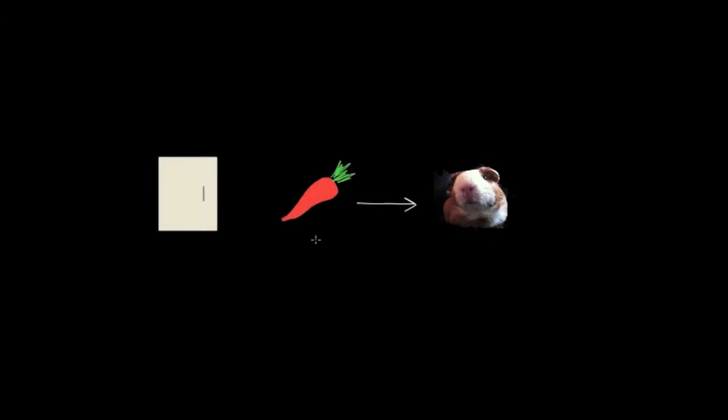When she was first living in my apartment, I used to like to surprise her by getting a carrot out of the refrigerator and bringing it over to her cage. Now, the thing you need to know about my refrigerator is that the door is always stuck. So I have to pull pretty hard to get it open, and when I do, that makes a loud popping sound.